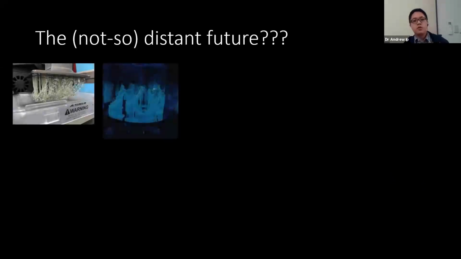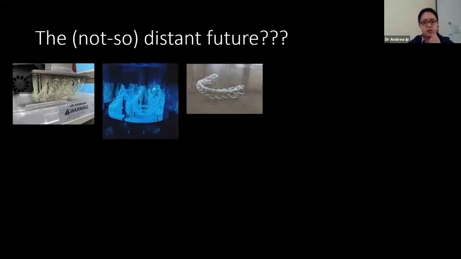And so just to conclude, some things to consider in the future, all right? So currently the state of play for aligners is that you're going to create a model or a series of models, and you're going to pressure form over on top of them. But now there are materials out there where you can actually directly print aligners. I have had the luxury of trying this material. I don't like it. It's very difficult to print. It's very messy, and it looks nice, and it feels like an aligner, but it's just very unpredictable to print currently.